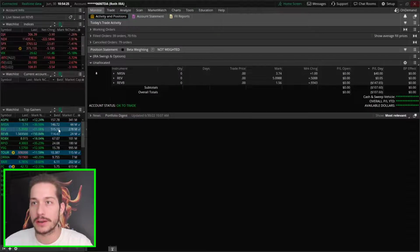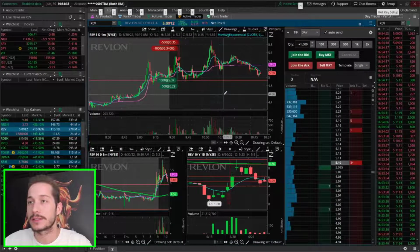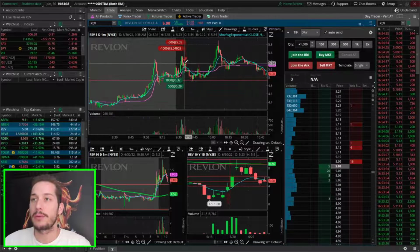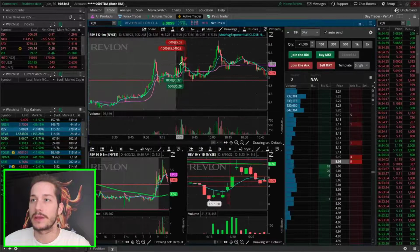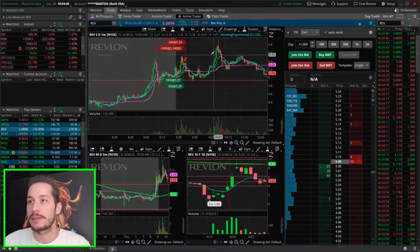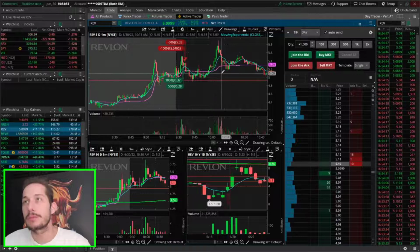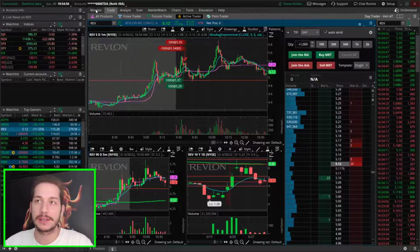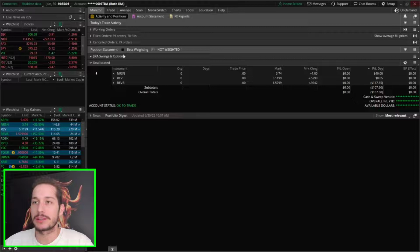I did trade two more tickers, REV and NRSN, both of which we've been seeing earlier this week. I'll just dive into the 1 minute really fast so you guys can see how I traded this one. I didn't like the volume profile. I didn't really like the price action. I did try to pull back here, and luckily I got out right before it flushed. I made literally 5 cents, so it was a total break-even trade, and then it just sold off. Technically, this right here would have been a good trade. We had a nice 5-minute breakout, 1 minute pullback. So there were opportunities today. They were just scattered in a minefield of flushes, and it just felt like a high-risk day. So that's why I'm down $100 today, but I don't really feel bad about it. I kind of feel like maybe I just avoided a lot of nonsense.